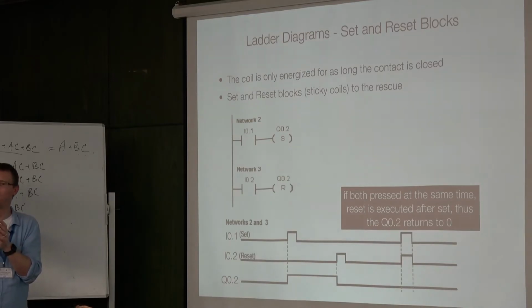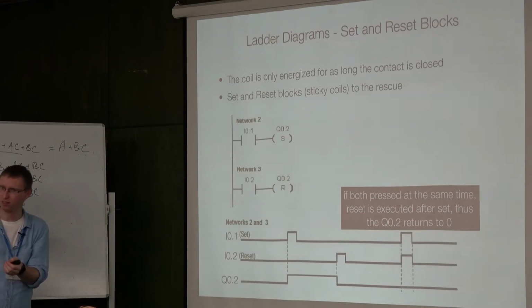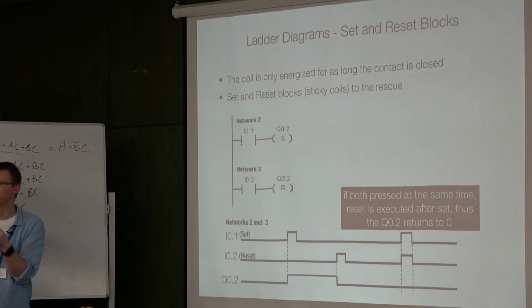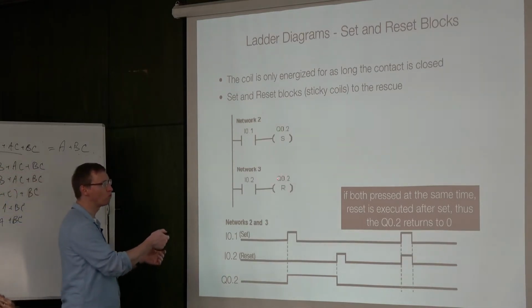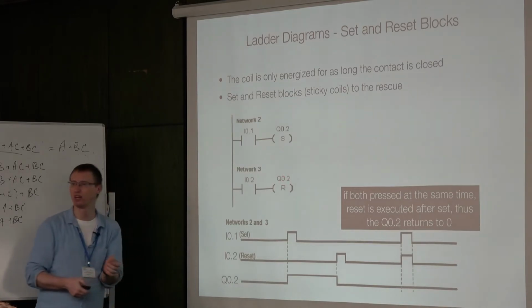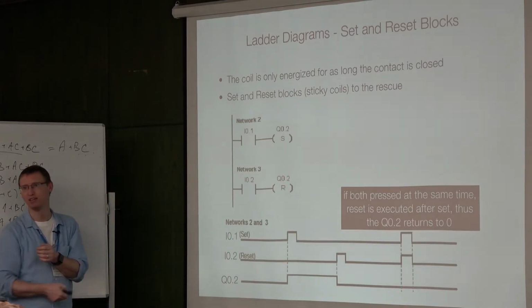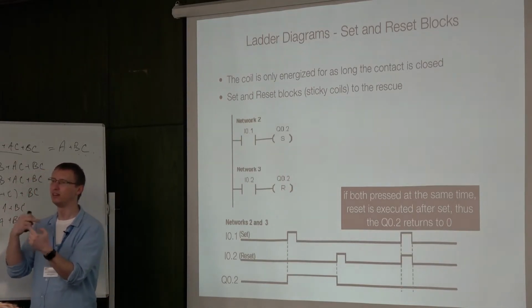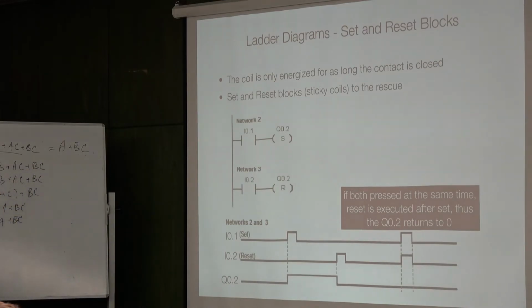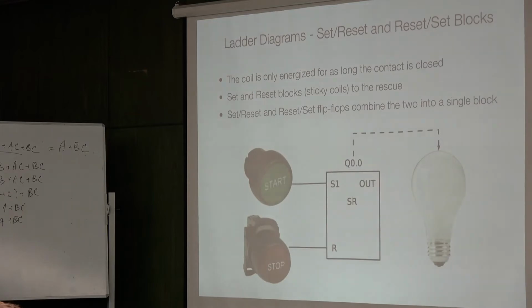Well, I'm oversimplifying here because the program is not directly energizing the coils. It just computes a numerical value, which is stored at this memory address. And only after the whole program is executed, the value at this memory address is taken and written to the physical output where actual energization takes place. But it's the same argument, really, that we are overwriting the value at this memory address, so that's why the output remains off. Of course, if you would switch the ordering of the reset and set blocks, then a different behavior would be obtained. Okay? And these blocks are really very frequently used.